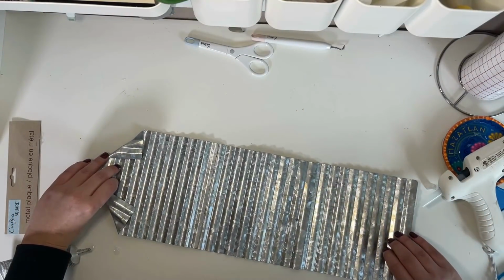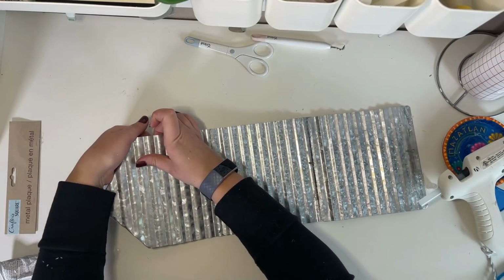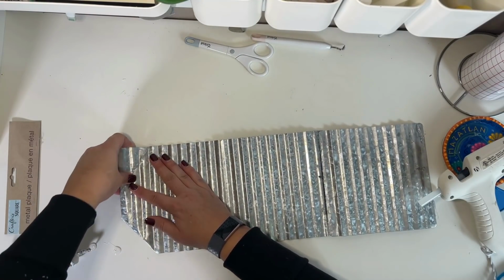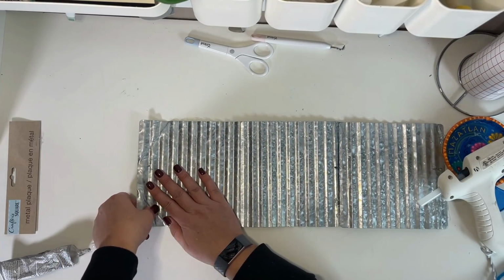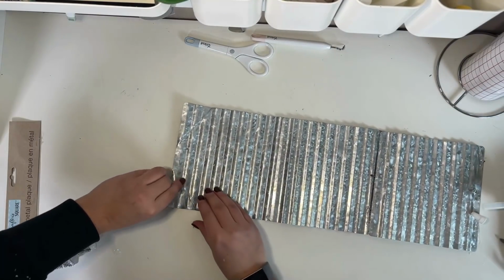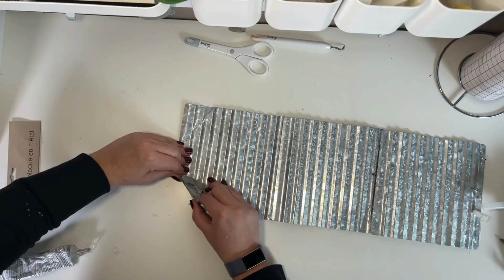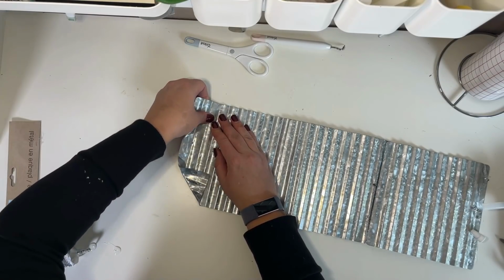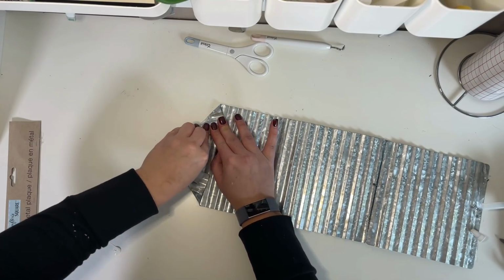So right here is where I realized I made the mistake that I mentioned earlier. 2 of the pieces had the metal hanging hooks on what I wanted to be the front. So instead of taking it apart and re-gluing everything, I thought it would be easier to just re-bend the top the other direction because I could just easily cover up the hook on that with a bow or something. It was not easier, it was actually quite difficult to bend it the other direction and have it look as nice as the first fold because the metal kept wanting to crinkle in some places and not in others.